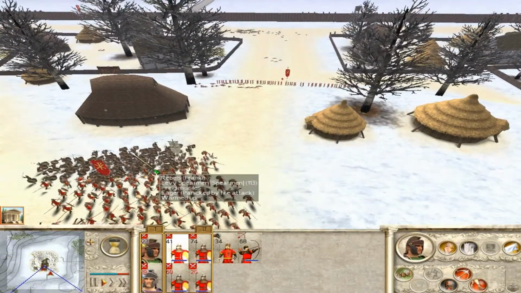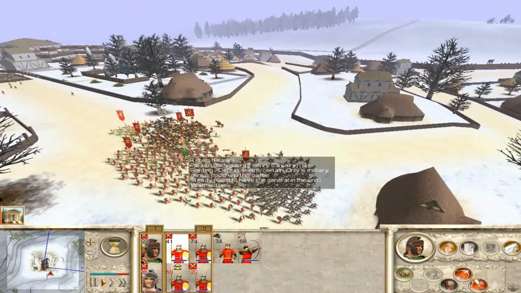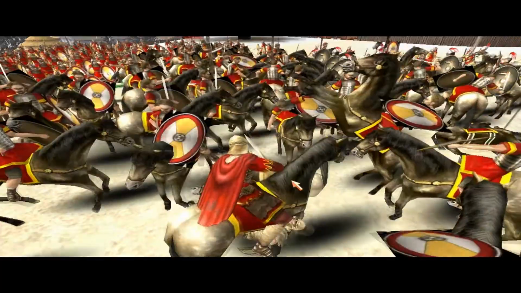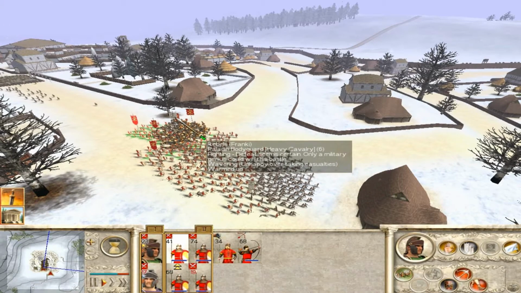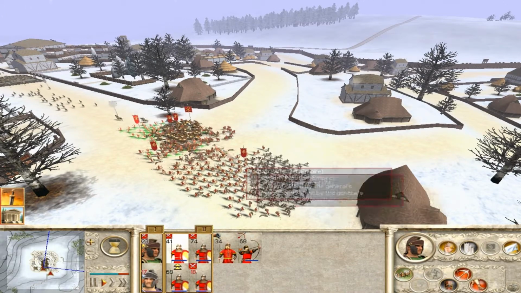I'll have my archers fire flaming arrows into the backs of those guys. They don't have the best angle, but whatever. They are winning, but that's about to change because my generals were freed up. Yeah, so it's pretty easy pickings from here.